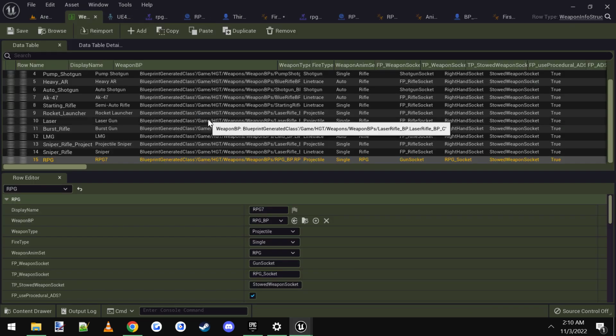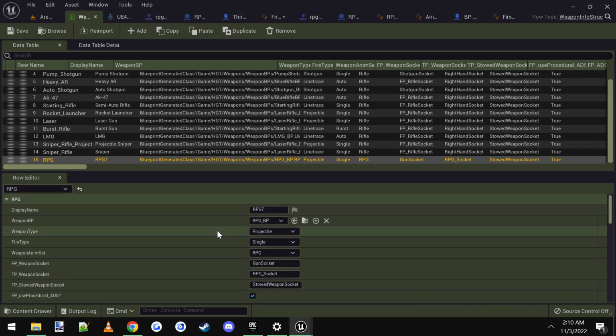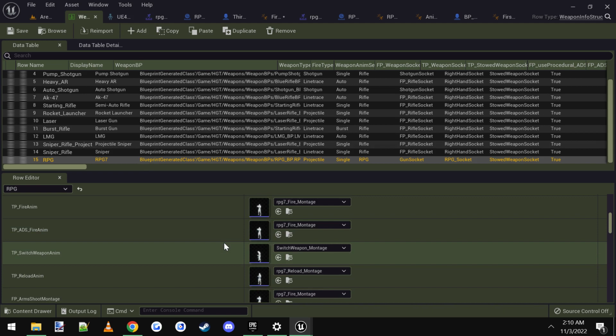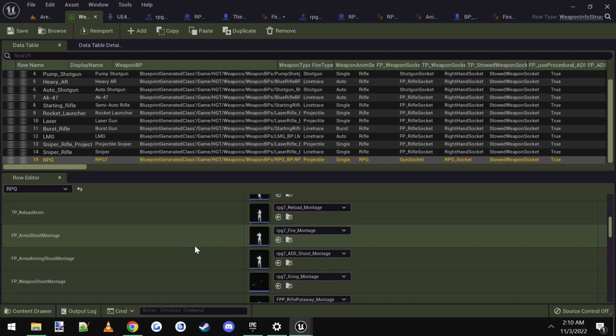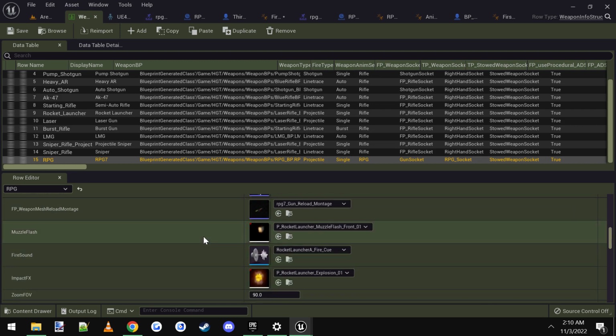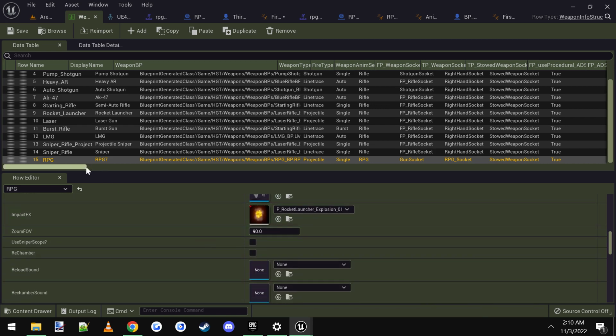I know this video was very long, but weapons take a lot of tweaking and tinkering, as anybody can tell you if they've ever messed with weapons, because there's just so many animations and so many settings and damage and speeds and you name it. So there's a lot to go into weapons. That's why games like Call of Duty and stuff probably charge a ton of money for all those fancy weapons. But this dude's got it.